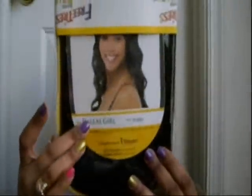And then you guys know that I love Dallas Girl. I do have her in two blacks. I already have three Dallas Girls. One of them is jacked up, and I have two left, but they're in black. And I just wanted to switch it up a little bit. She's in the packaging wrong, and this one is in a 1B30. I love the way that it looks in the packaging because you see a lot of the 30. Whereas with this one, you can barely see the 30. But, yeah, I thought it was cute.